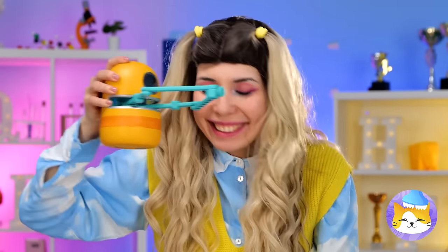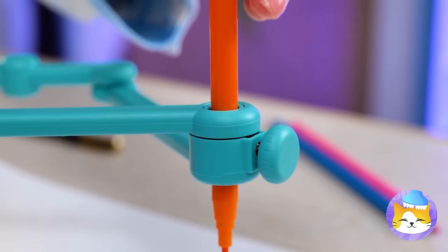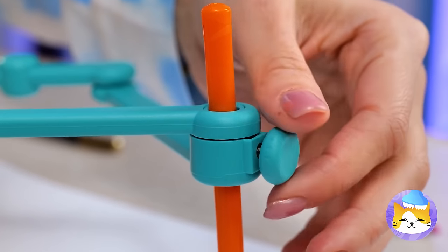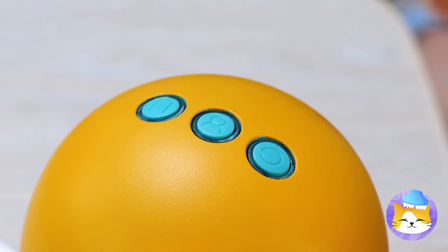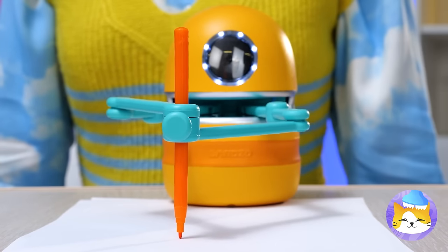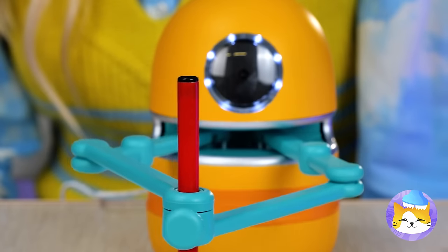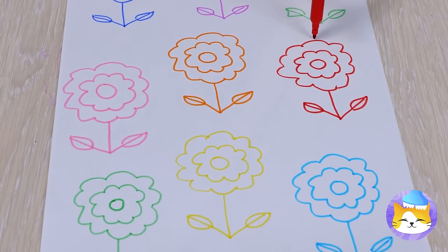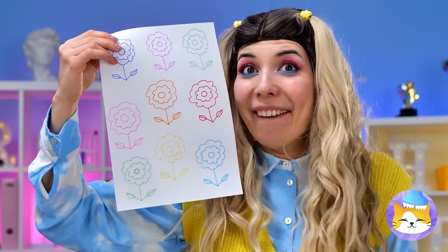Whatever we can do, robots can do better. Just make sure the pencil's secure. And show it what you want it to draw. Watch it go, all with the push of a button. Would you look at that? So that's how your garden grows.